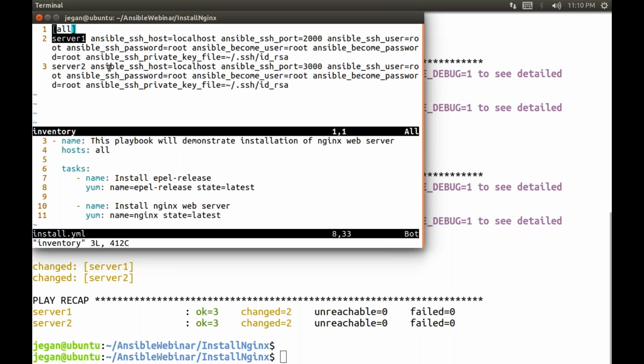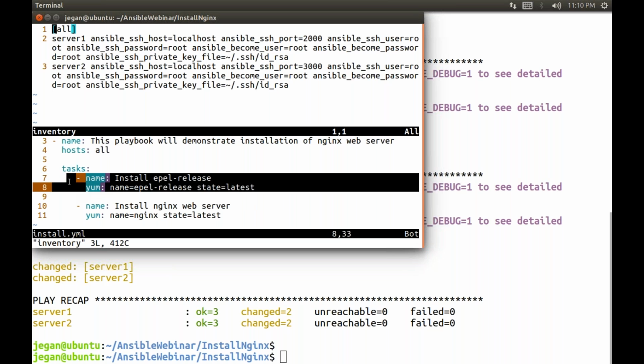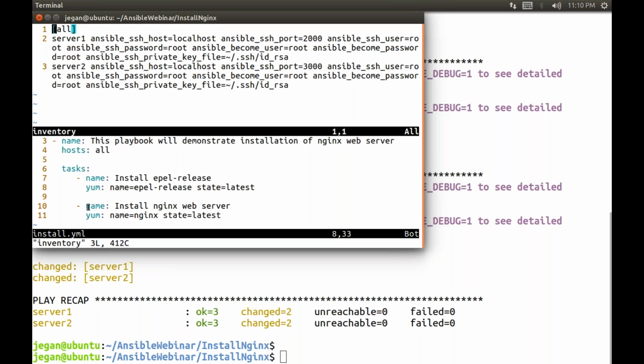Until this happens, or until the timeout happens, Ansible is going to wait for the response from these two machines, correct? Once this activity is completed, it is going to move on to the next task in a sequential fashion, right? Task executions always happen in a sequential fashion. However, once it has moved from task 1 to task 2, what is going to happen? This task again will be executed on both the machines parallelly. Got it? So that's what has happened here.